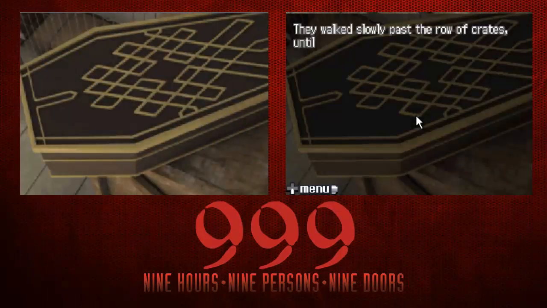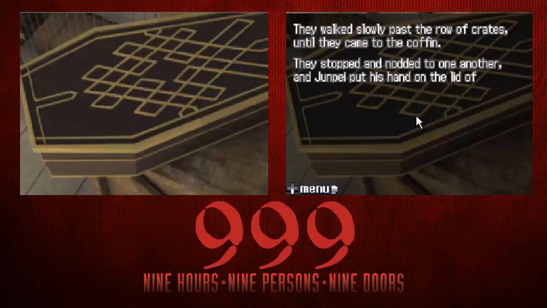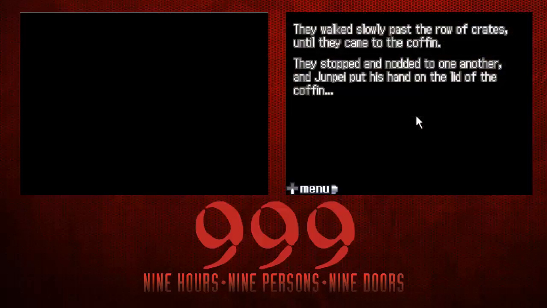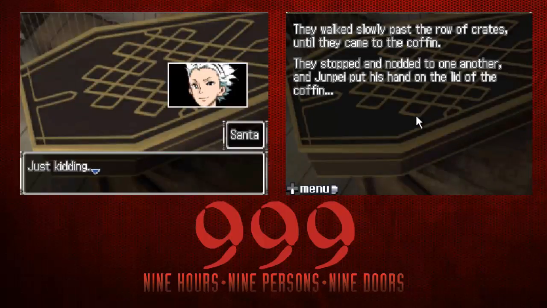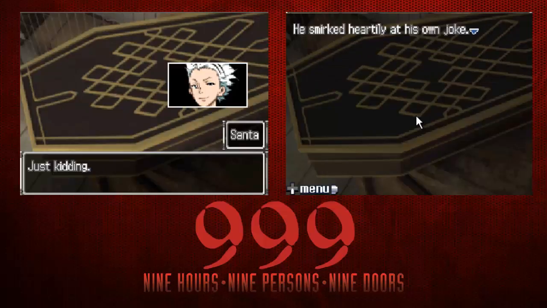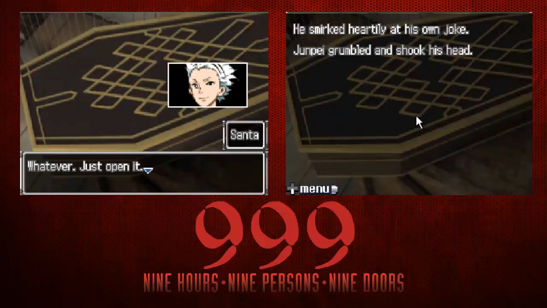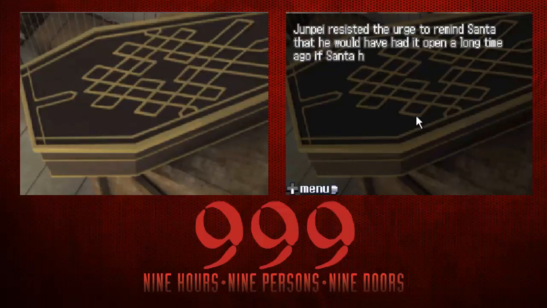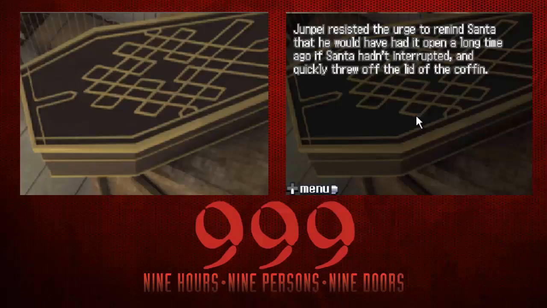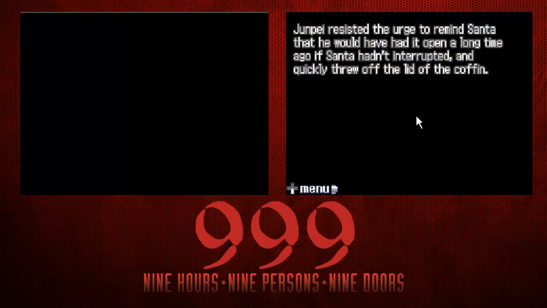They walked slowly past the row of crates until they came to the coffin. They stopped and nodded to one another, and Junpei put his hand on the lid of the coffin. Mummy! Just kidding. Really? He smirked heartily at his own joke. Junpei grumbled and shook his head. Whatever, just open it. Junpei resisted the urge to remind Santa that he would have had it open a long time ago. Santa hadn't interrupted and quickly threw off the lid of the coffin.